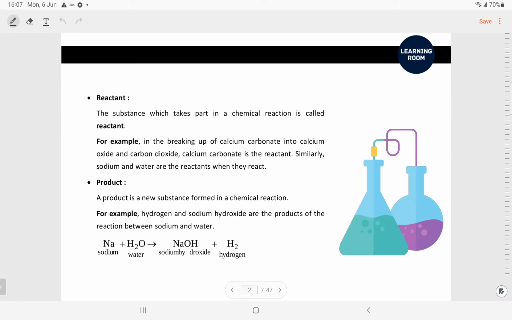See, I have taken sodium with water. When I'm dropping sodium in water, the reaction is very smooth. What happens? Why is it quite vigorous? Why is it highly reactive? There is a reason. Why is it highly reactive? You're right. What is valency? Then high valency. What is valency?